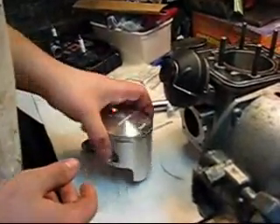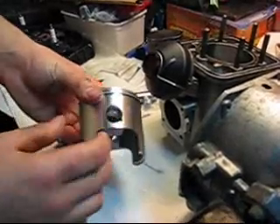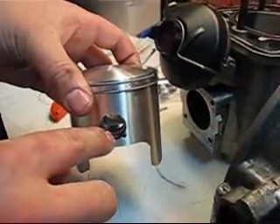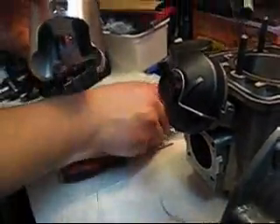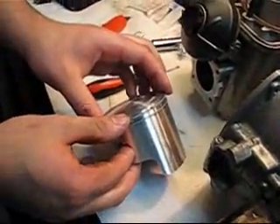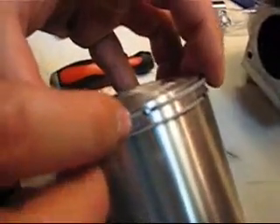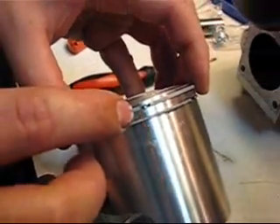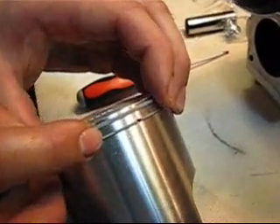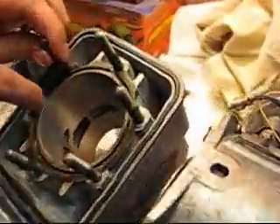Working on the second cylinder — I already have one ring circlip installed. You want to have them installed downwards, so the open part goes downwards, always. When you're installing the rings in a two-stroke, you're going to see these little notches in there. That's where you want to line up your ring gaps, because they're like that so that when the engine is running, they don't catch on all the ports.